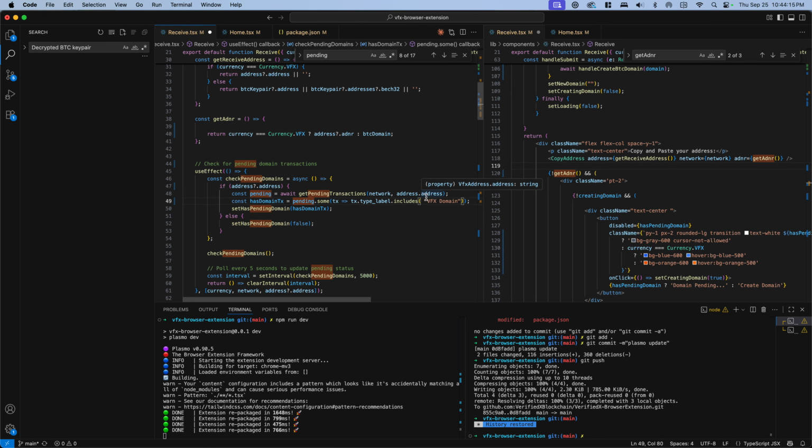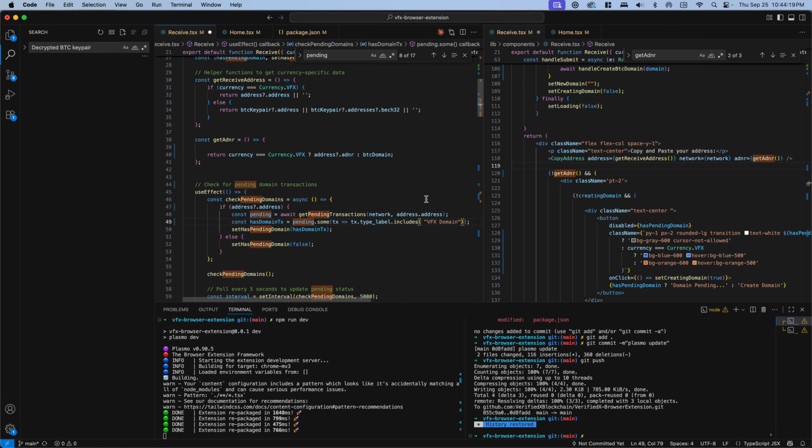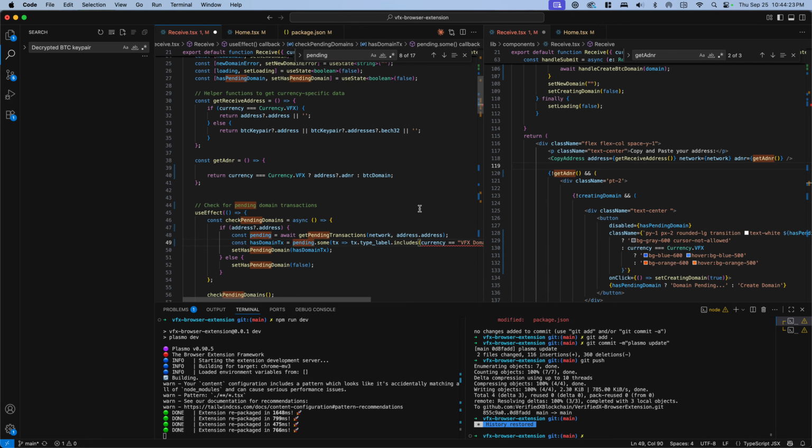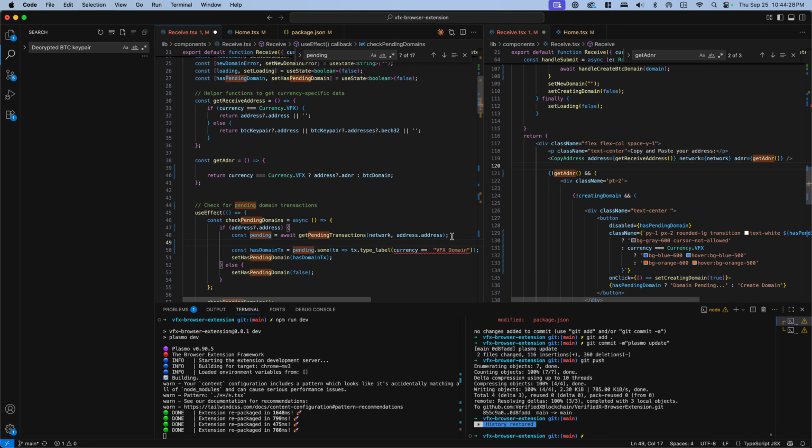That includes, so we should say currency equals. Let's have const label lookup equals currency dot VFX.